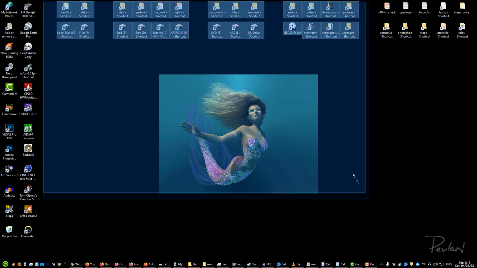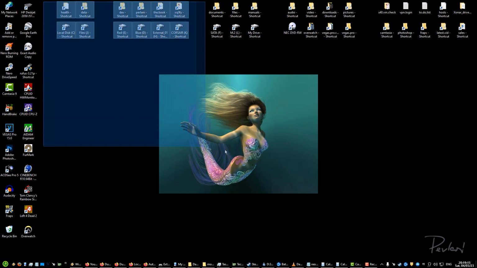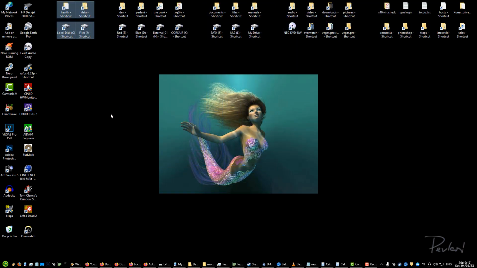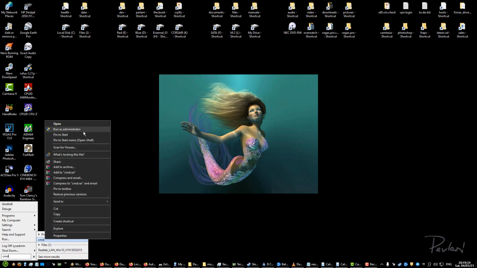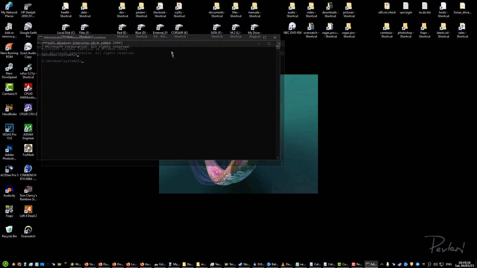So let's say you want to shut your system down in like 3 hours from now, or something like that. So what we'll do, we'll launch CMD. I just typed CMD in my search bar on my start menu. It's named the command prompt, and we'll run it as admin as always.